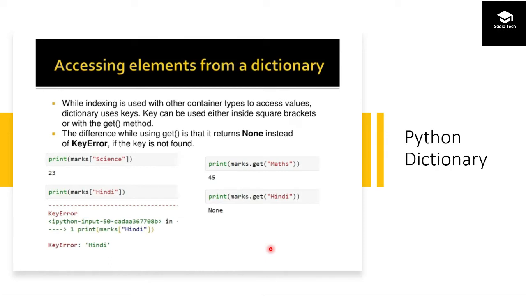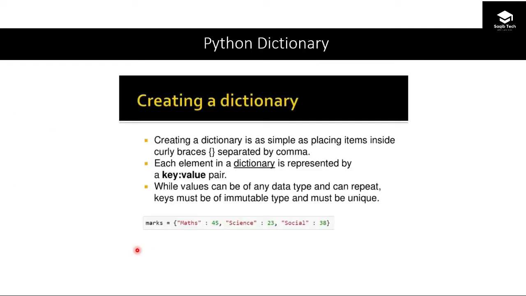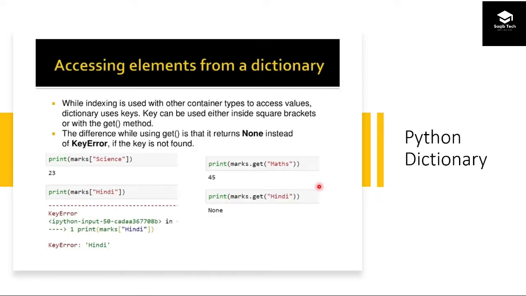So how to access an element from a dictionary? This is another important question that may be coming to your mind. So this answer is also really very simple. For example, if I have this marks dictionary, I have marks of 4 subjects, and if I want to know the marks of maths, simply I will write print marks, and inside the index I will write maths.